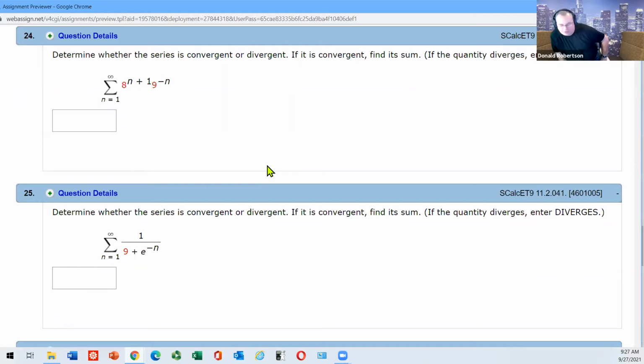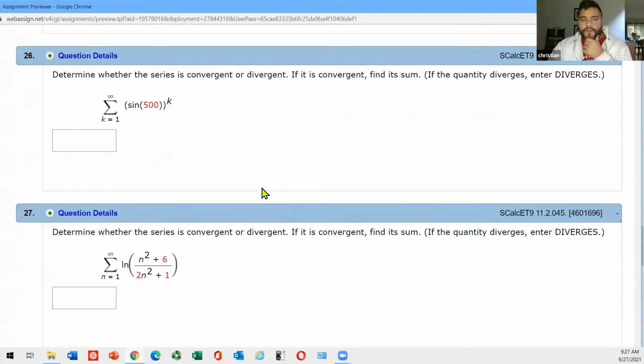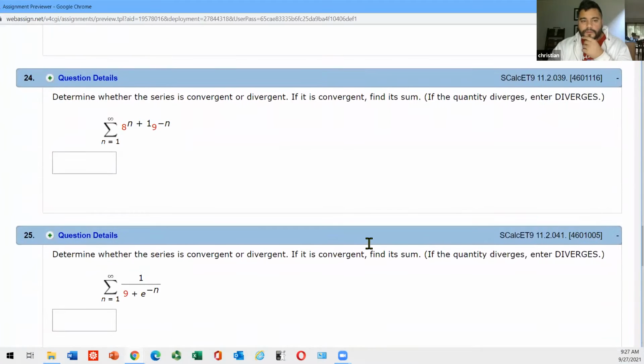Do you recognize that one as a geometric, even though they didn't tell you? You could rewrite that as 8 to the n plus 1 over 9 to the n. Does it look more like a geometric when you write it that way? And it is geometric, so won't you just find A1, A2, and off you go? I'm not sure. That's one of the few ones I had issues with. Because it looked so ugly, or you weren't sure about it? I just couldn't figure out how to separate them.